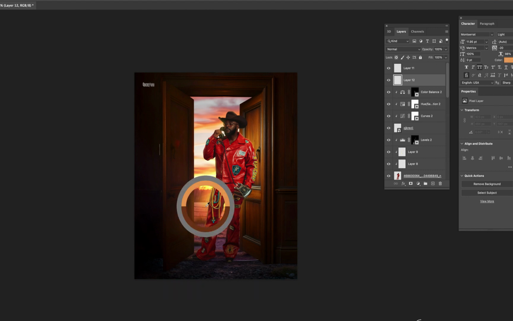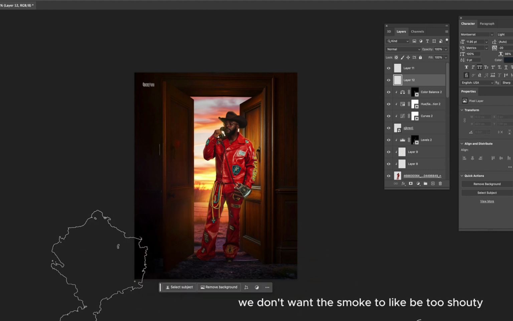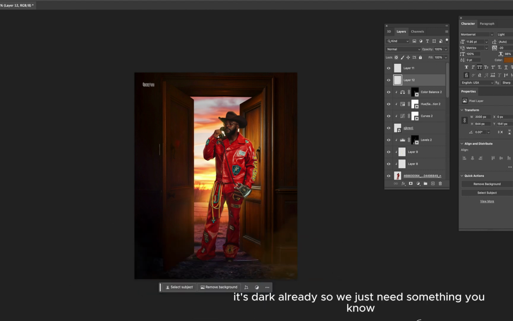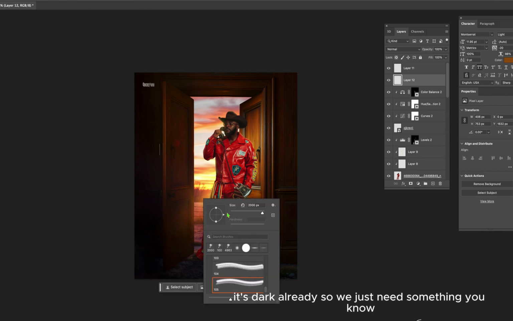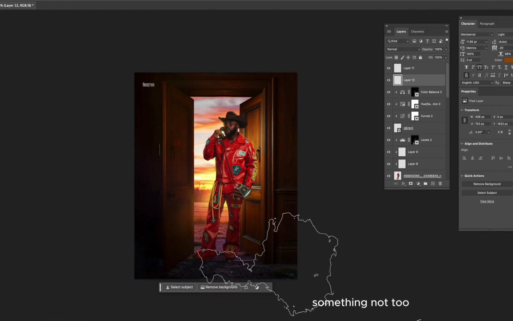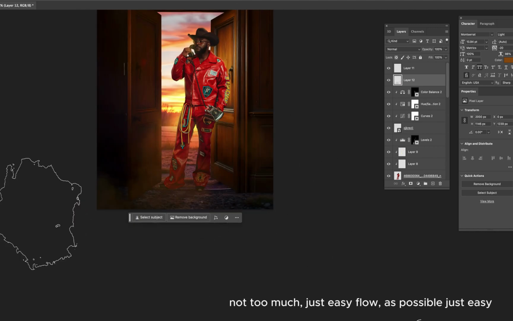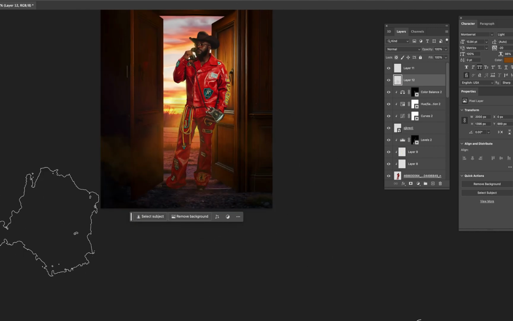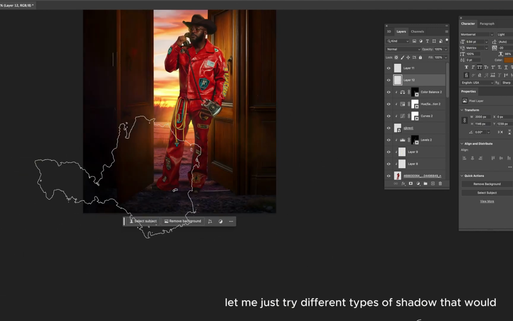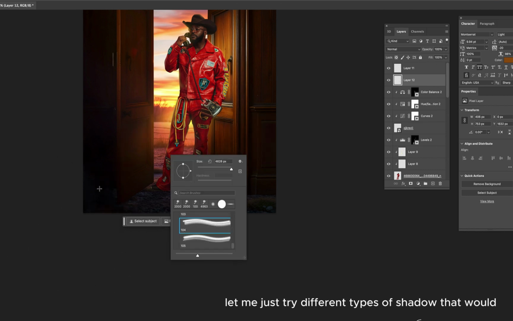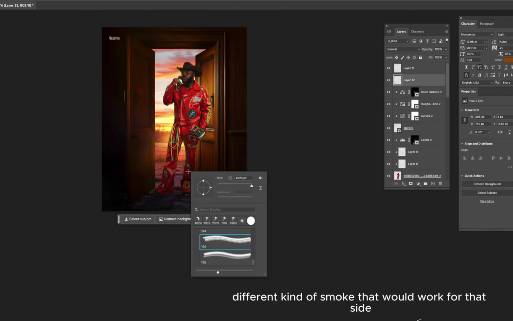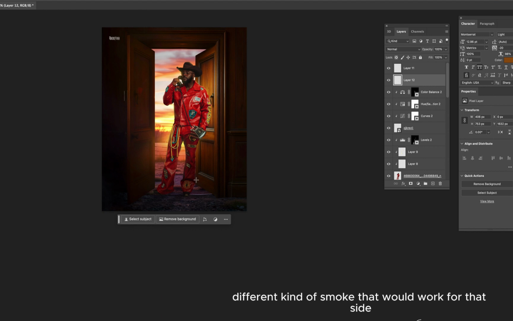We don't want the smoke to be too shouty, it's dark already, so we just need something not too much, just an easy flow as possible. Let me try different types of shadow, different kinds of smoke that would work for that side.